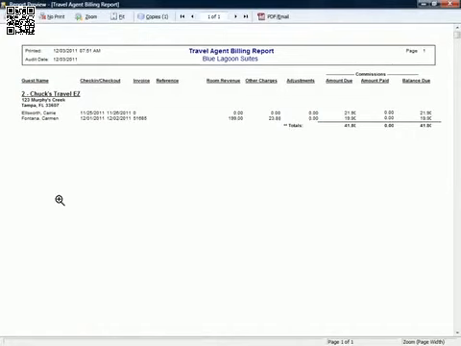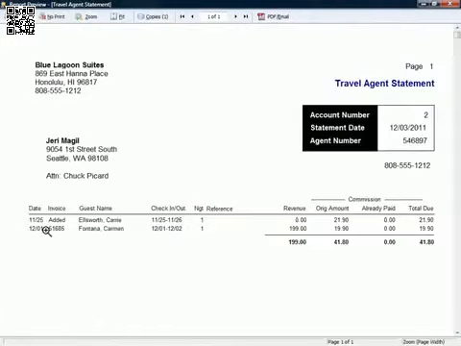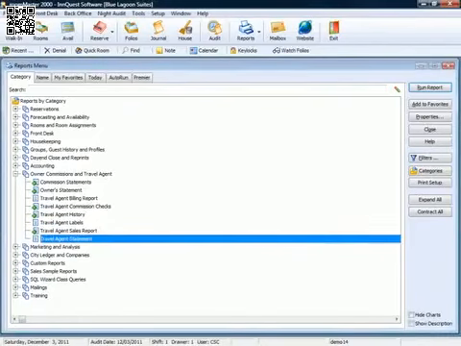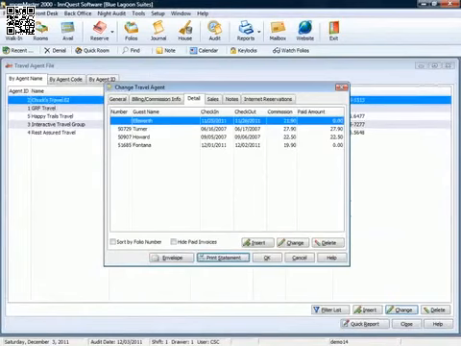The billing report is an internal document that lists all commissions due. The Travel Agent Statement can be sent to the travel agent, detailing the stays and commissions associated with each stay. Either of these give you the commission owed to the travel agents. If the commissions are paid using another program, Roommaster 2000 has to be told they have been paid.